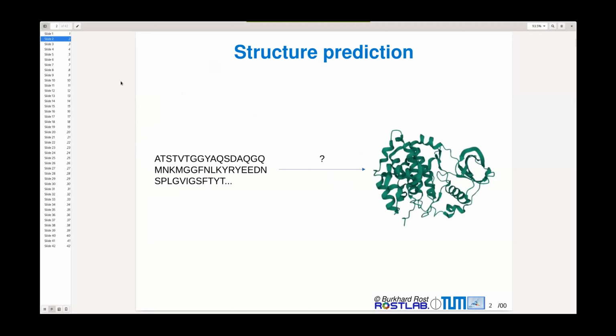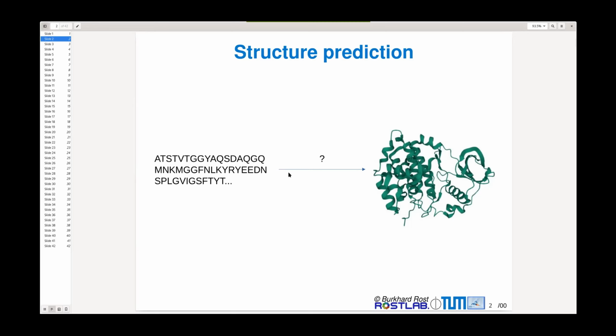So the overall goal of structure prediction, of course, is that ideally we want to throw in an amino acid sequence of a protein we're interested in, and through some kind of computational method, arrive at a 3D structure. And 3D structure in this case means we want what we usually find in PDB files. So we want atom coordinates of, at the very least, the backbone atoms and the C alpha, and where applicable, the C beta atoms of the residues.